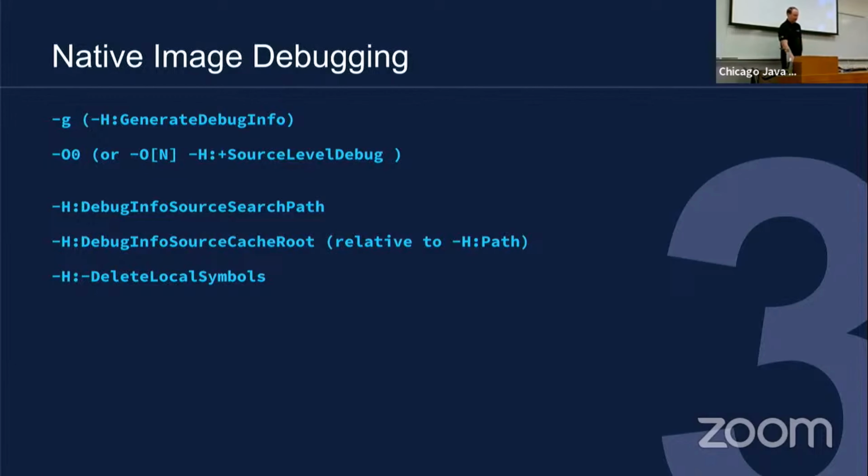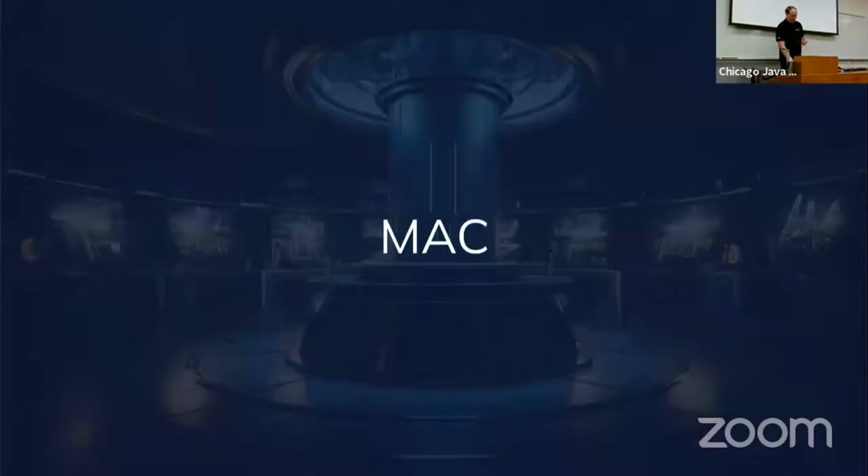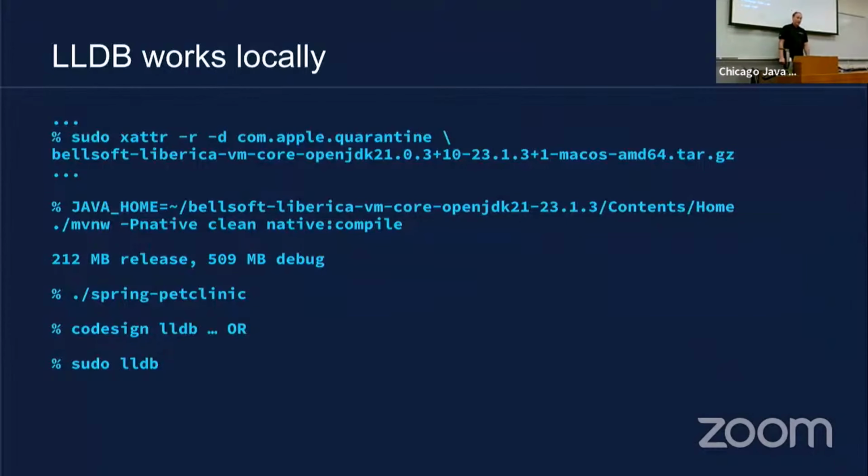configuration file. So we must enable debugging. That's essential. And we also can make the experience better by lowering the level of optimizations to keep the binary structure close to our original program structure, and to keep more debug information inside the binary. But that makes the binary larger, obviously. It's not the smaller binary for the native image that we used to think of. It's a larger binary, and it's a different binary. So we debug a slightly different thing if we really want.